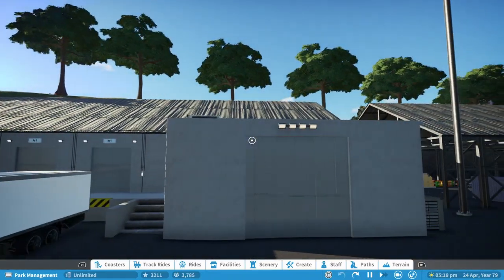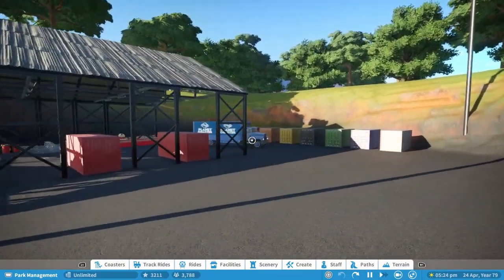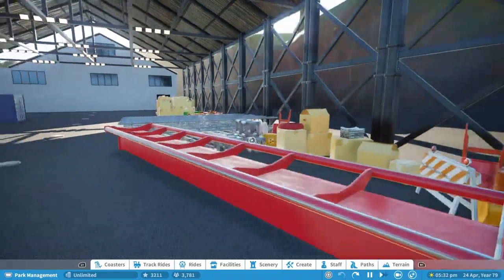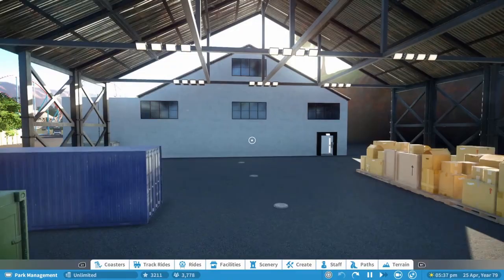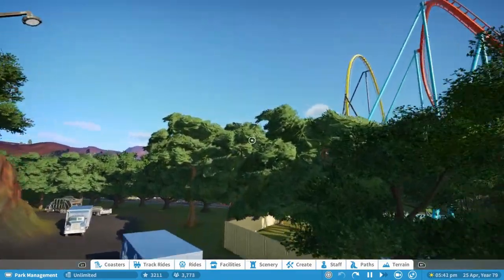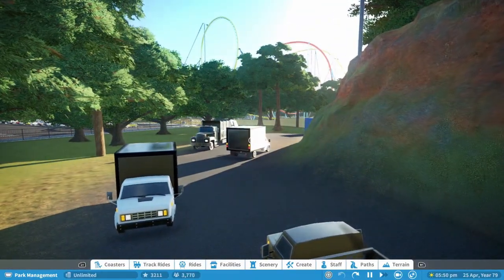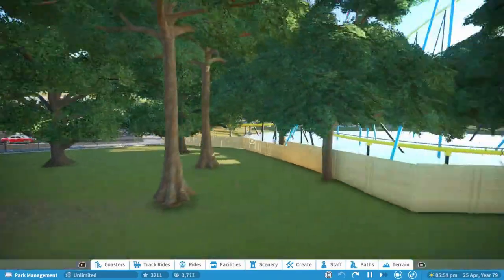When I say completely unnecessary, I don't mean that in a bad way. It's amazing that he's gone to this level of detail to make it look like a real park, with these containers, with the trucks, with these sheds, with the spare track parts. Honestly, there is so much realism down here. It's unbelievable. So, yes, we shall continue on. This road just goes all the way down here, look, with different vehicles coming in and out of the park. It's just mad.